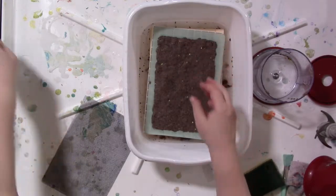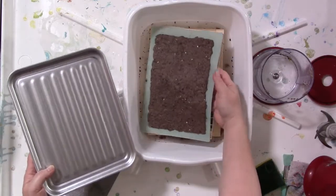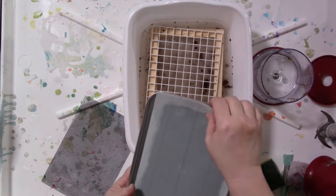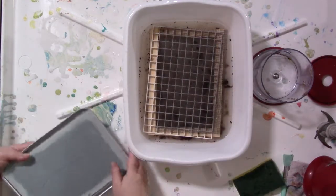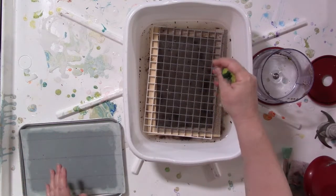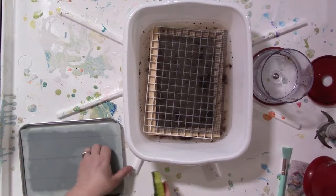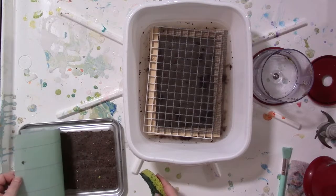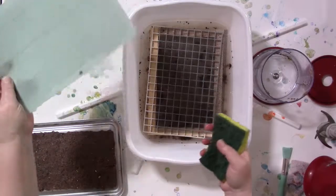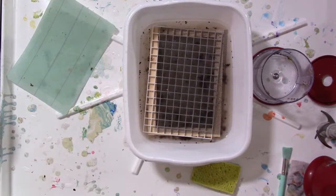So there's our first sheet of paper. Now the trick is to get it to transfer to here. So I just need to push down on one end with a sponge, and basically get it to release from this sheet. And then it goes into here and I can put this on my drying rack to let it dry.